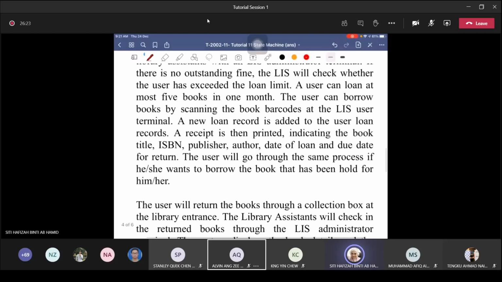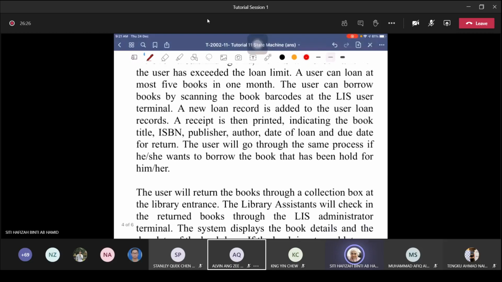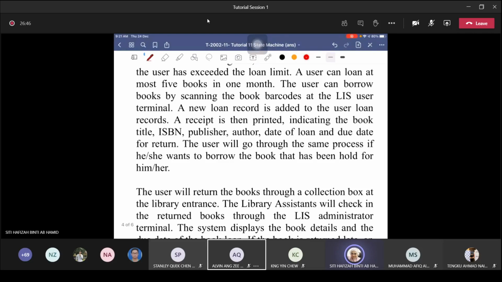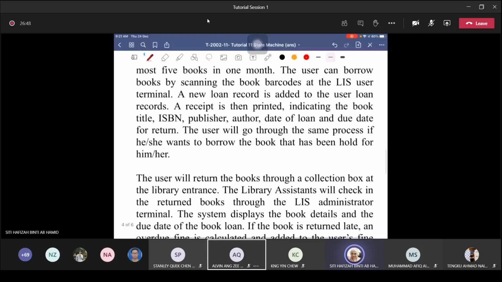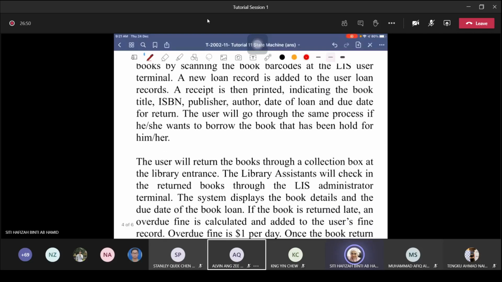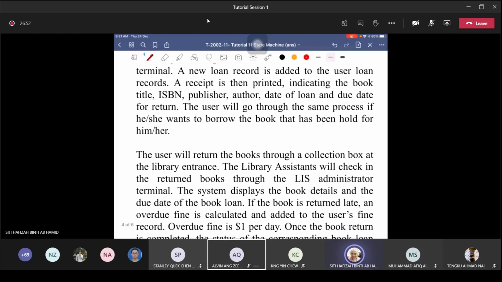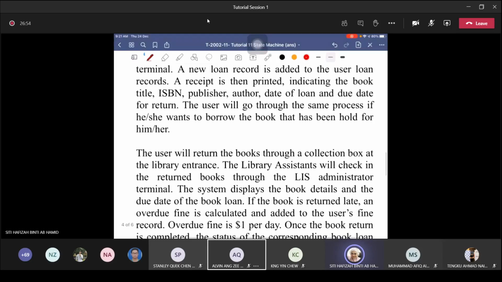The user can borrow books by scanning the barcode at the LIS user terminal. A new loan record is added to the user loan record, still about loan, it's not about the book. A receipt is then printed, indicating the book title, ISBN, etc., and the due date for return. It is about the receipt, it's not about a book. The user will go through the same process if he or she wants to borrow the book that has been held for him.